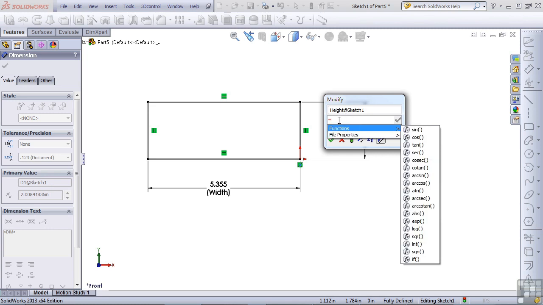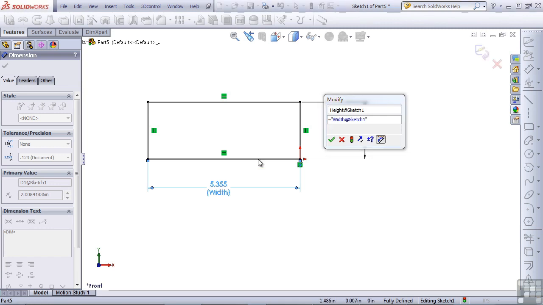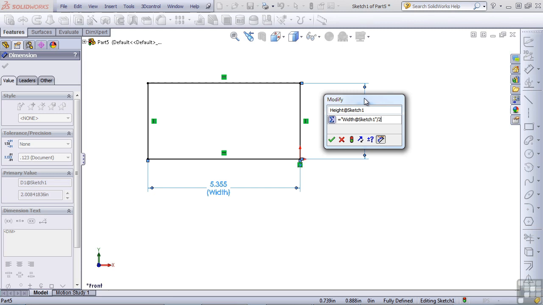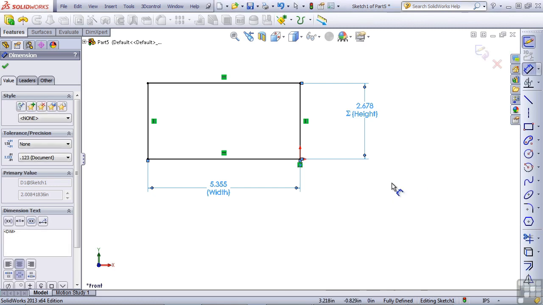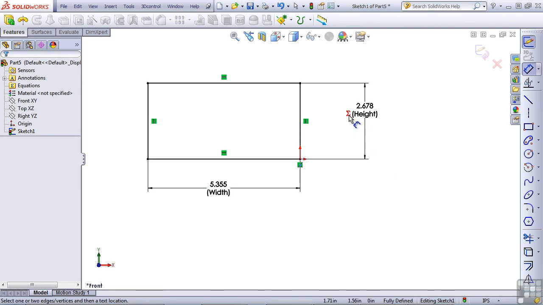So I'm just going to say that the height is equal to the width divided by 2. Simple equation. And now there are a couple of things that disappear from the interface. The scroll wheel is gone, the arrows are gone. And so we'll click on OK. And as soon as we do, we get a sigma symbol, which means this dimension is driven by an equation.